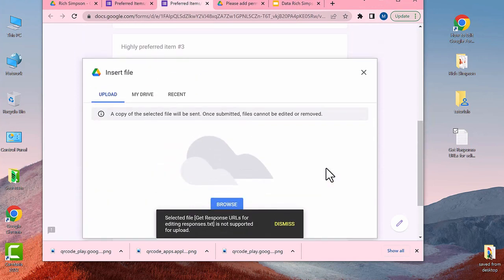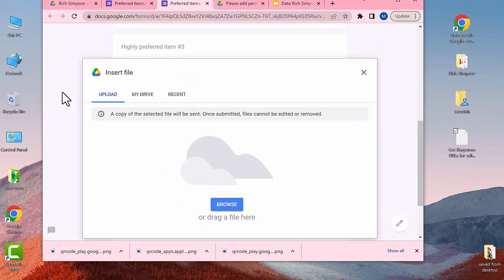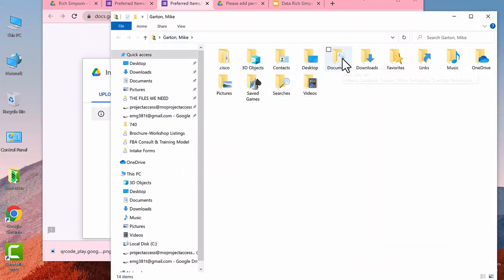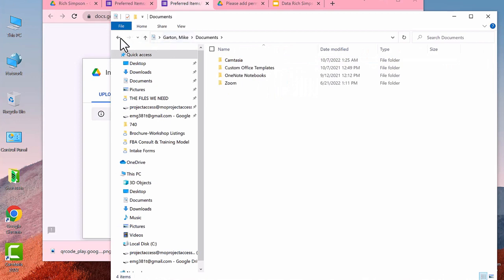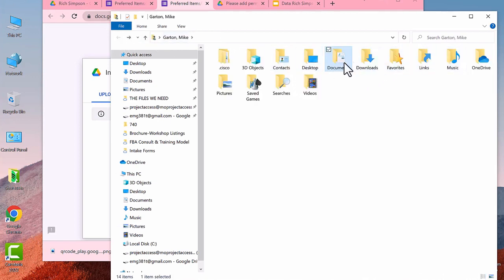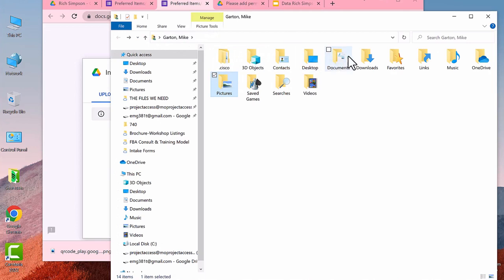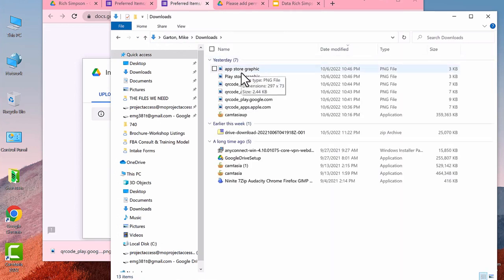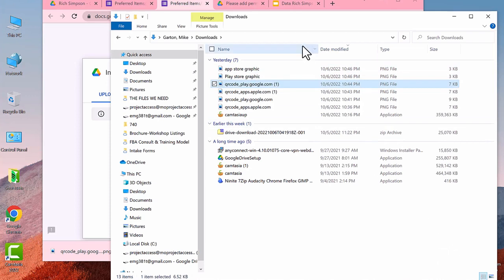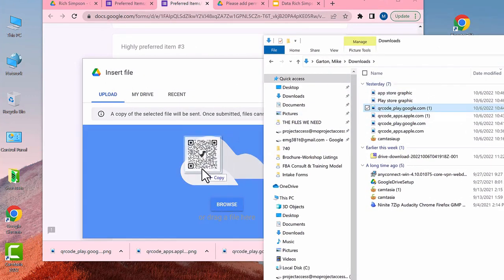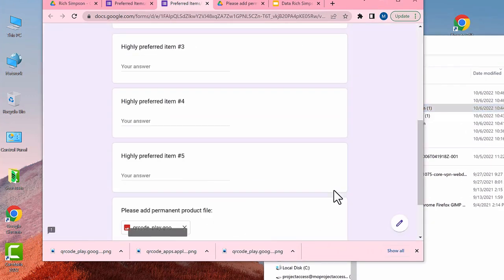That's actually a text file, which I didn't choose as an option, so let me see if I have an image file on the computer. Yes, I have QR codes that we've been creating, so let me see if I can find those. That will be in the picture folder. Apologies. Here we are. Oh, sorry, no, they're actually going to be in the download folder. So there's a QR image that I could drag and drop over here. So let me put that one over here, and you can see that it's submitted it.